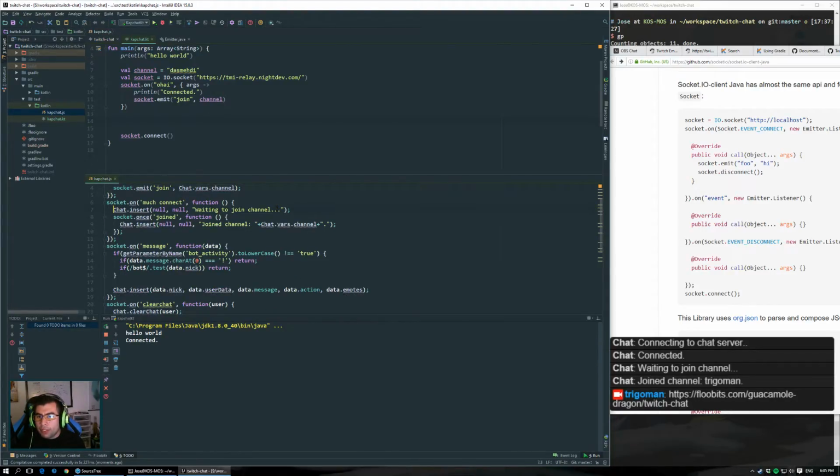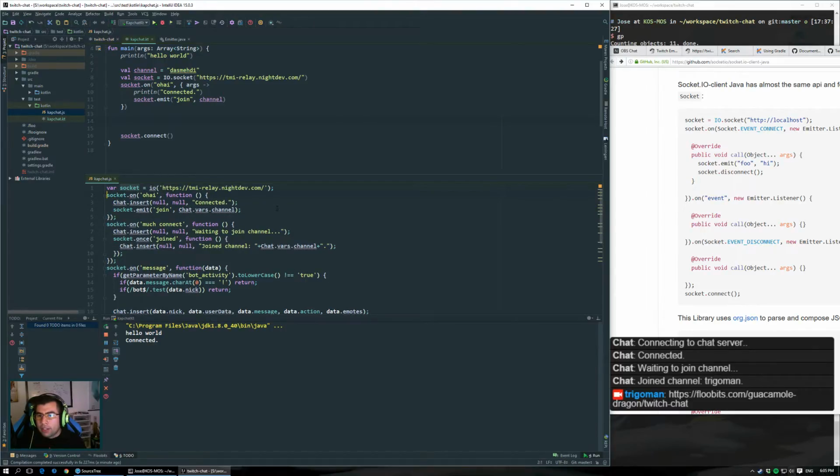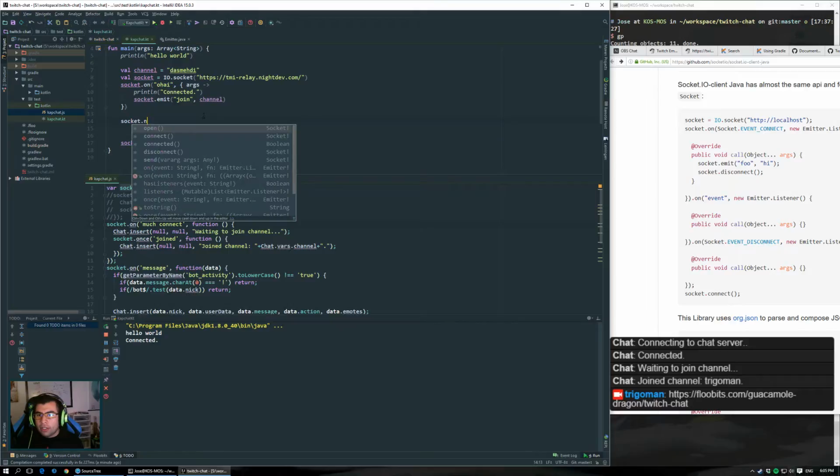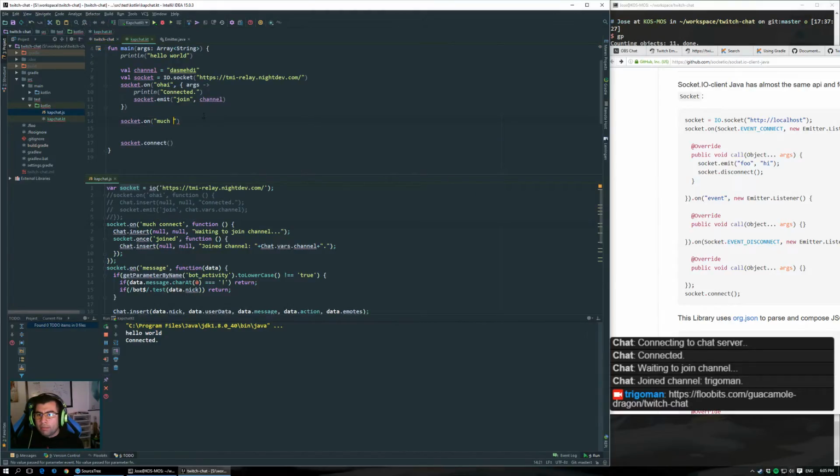So we already did this part here, so we're good. Let's comment it out. Now we have the other part of it, which is socket on connect. I don't do a function, but I can do the lambda. And I don't do anything with their data, so I think you can optimize. I don't even need to have this part, and it'll still work. Just have the body of the function.